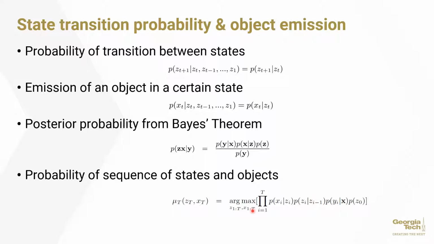So once it's been plugged into Bayes' theorem, what we get is the final formula, which gives the probability of a certain sequence of events, that is the entire sequence, given all of the previous data, such as the previous objects and the previous states. And since this is a Markov chain, we have to multiply all those probabilities together. So you see right here, we've got the multiplication of all the probabilities, and really you're taking the maximum of all those probabilities, because this is going to produce an array of data.